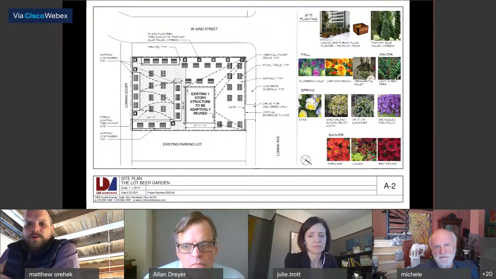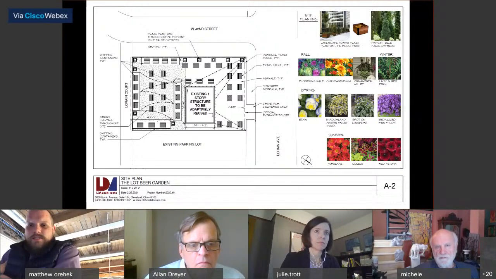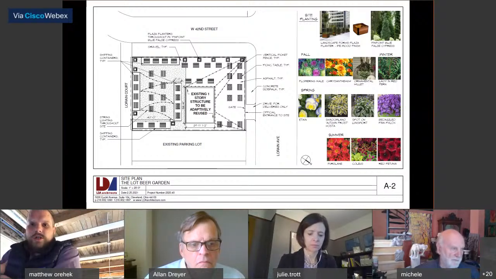Sure. So we are proposing plaza planters throughout, with the plants as indicated on the right on this slide. Those would be throughout the entire perimeter of the site, as well as areas on the south along Lorraine Court. And I think the incorporation of the string lighting helps to create a whimsical atmosphere as well.